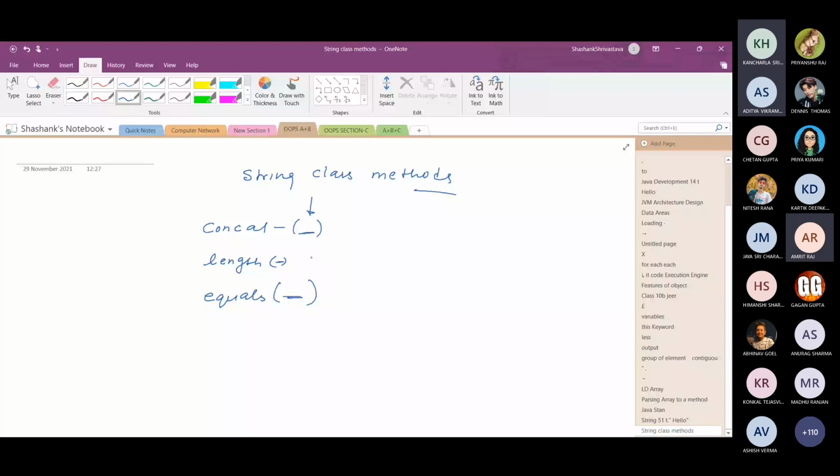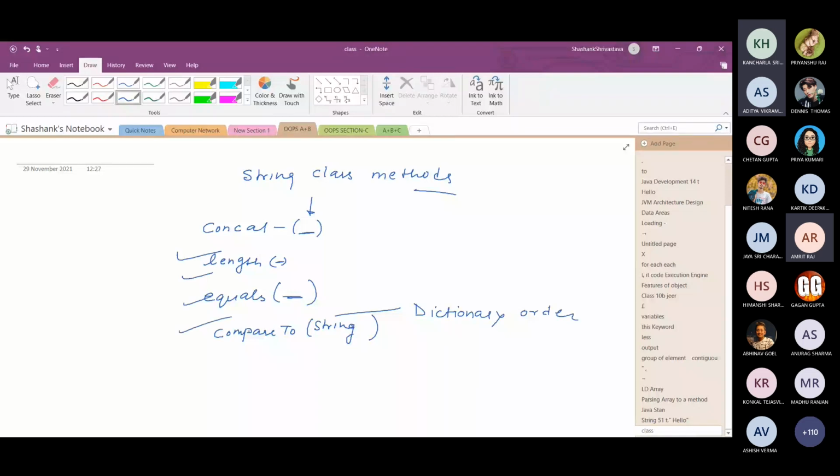And there is another method, compareTo, in order to compare one string with another string. This is based on dictionary order. So concatenation, length, equals, compareTo, and other methods.